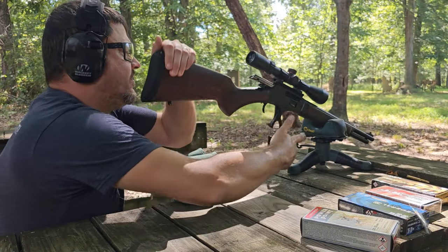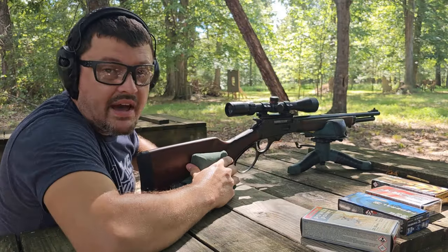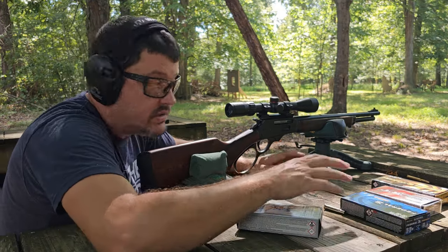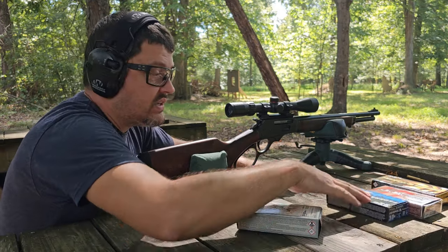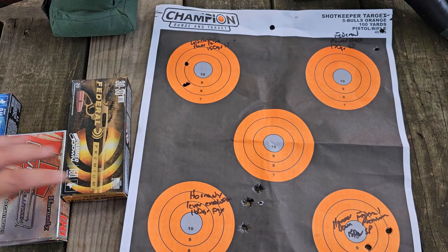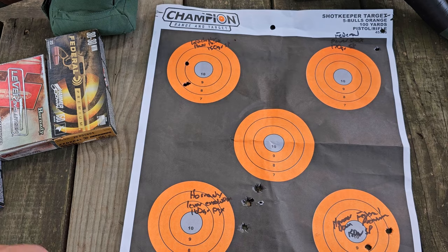All right, so now I'm definitely going to go down and get the paper this time. We'll take a look at all of these different loads. We'll see how they did, and then we'll get some final shooting and some thoughts, guys. All right, guys, so I ran down and grabbed our paper here. Let's take a look and see how we did.